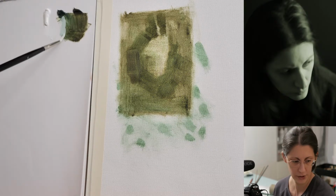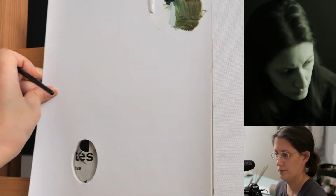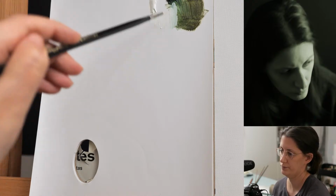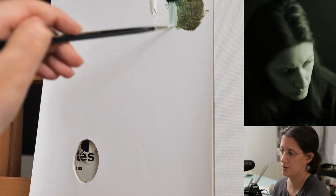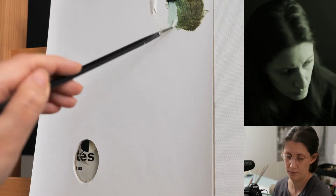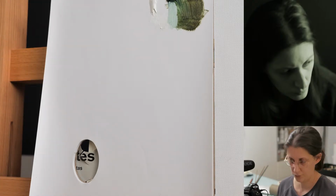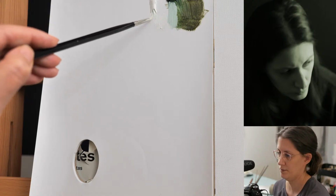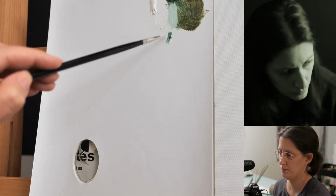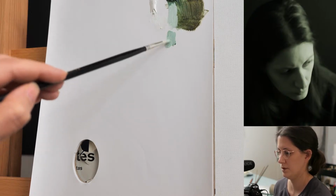Now let me quickly show you the difference here between the one and the other. This is the Old Holland. I can see that I'm a little bit far up in the screen. Let's try and push that down a little bit. Okay, so this is the Old Holland.